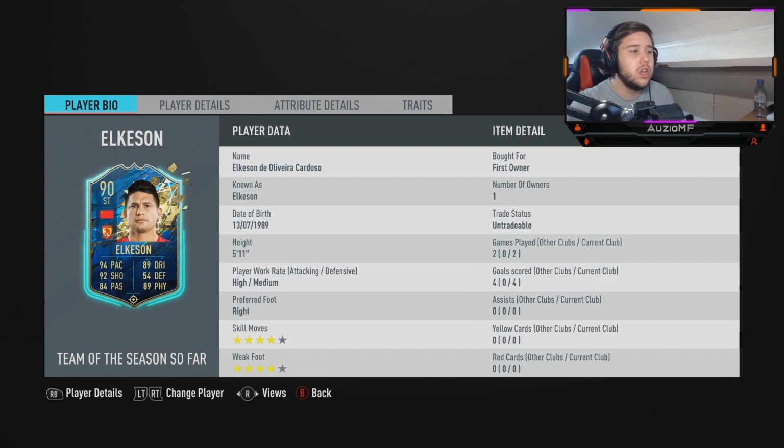The 4-star skill moves, I would say the Berber spin was probably my favorite, simply because he had the bulky body in game and it allowed me to put the bulky body in front, while doing the Berber spin in front of the center back and just simply shielded him off.